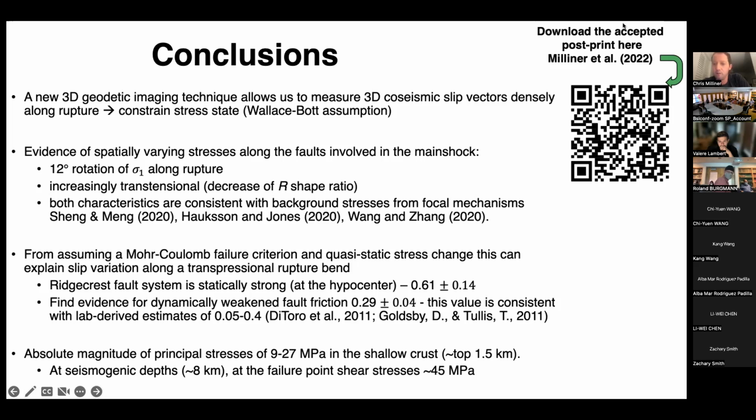That younger faults, because they're newly created, are typically oriented fairly well to the stress field, and older faults have been rotated over time. And he showed independently that those older faults have a lower static friction because they've been misoriented to the stress field.